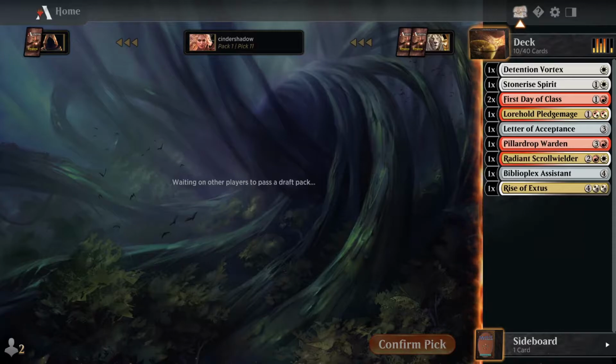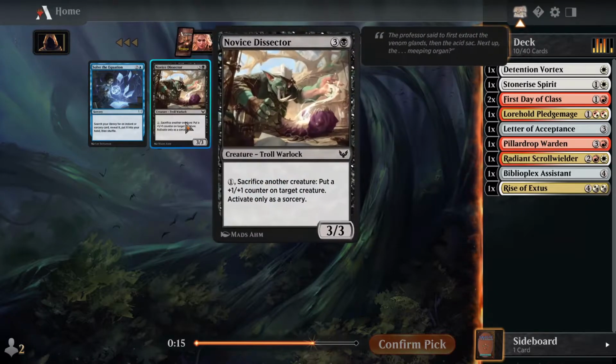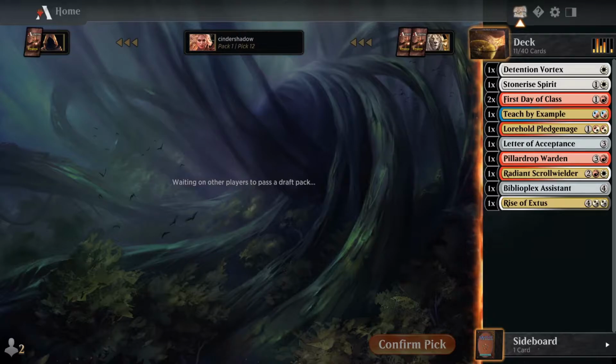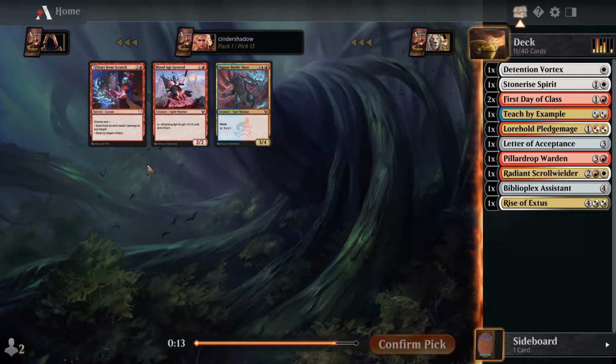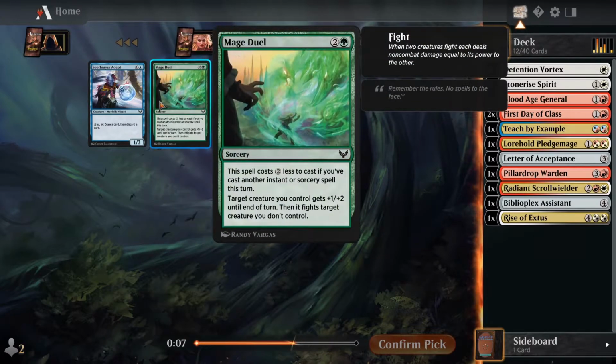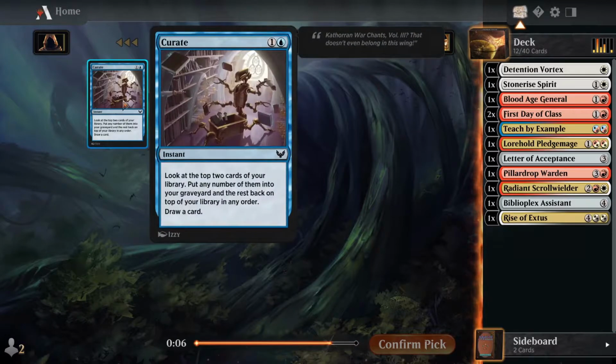A Letter of Acceptance there, always having that 1 mana rock to mana fix is nice. And the fact that you can sack it later on for a card is nice. Teach by Example was about the only choice that I could do there. Same with the Blood Age General. And then we're into a couple cards that I don't really care about at this point. Late picks, just picking them up.